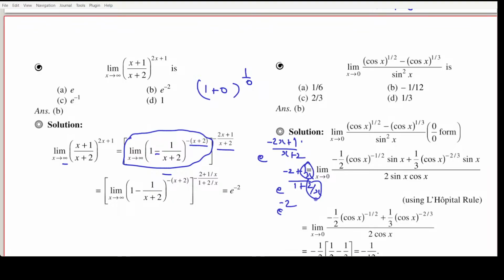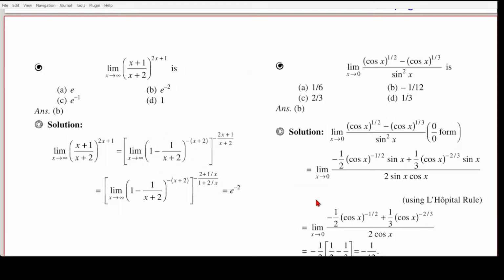Understood? Okay, so don't worry if you are finding this a little tricky, because this is the first time. These are limits and you are doing it for the first time. For everyone, in the beginning they will be a little tricky, but once you do some problems, it gets easier. Whatever problems we have done, you may feel like you have understood, but still what I suggest is that once after the class, whenever you have time, please repeat all these problems once. These are basic algebraic manipulations only. So you are understanding the thing, no?